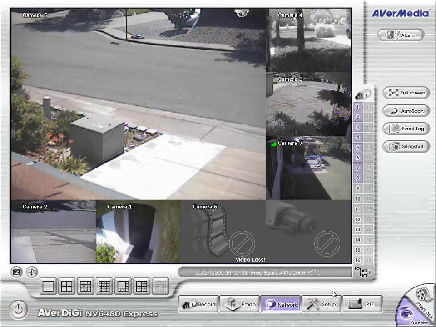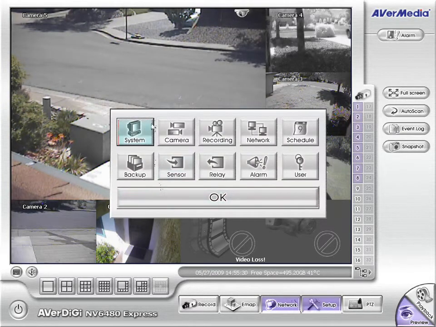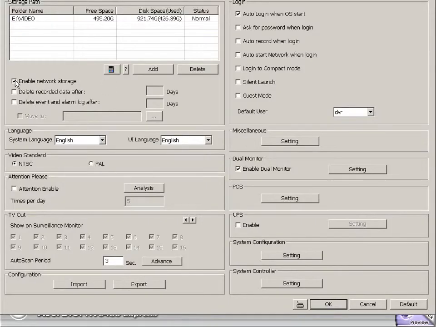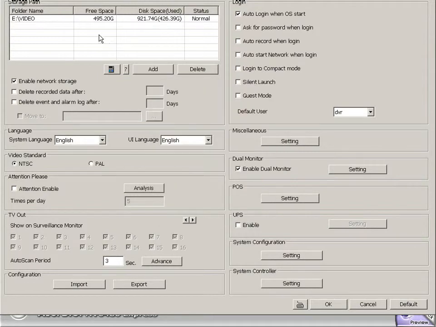Now let's go back here to the main software. Let's show you some of the features here in the setup. We'll start with the system here. Now I'll start with storage. We can enable all kinds of storage here, and I like using the network storage, especially if you have a lot of hard drive space on multiple computers. You can just click it and see I have Z mounted there as a network drive. Add that folder, and 184 gigabytes are now available on that remote hard drive. Pretty simple to add network storage.